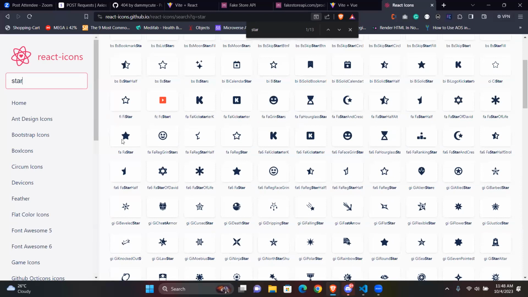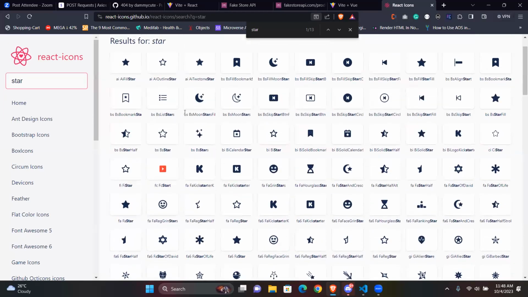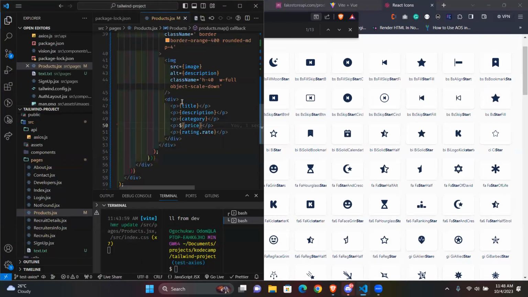I used one earlier for the rating, trying to find a very small star that will fit with the rating. Okay, so I can just use BS, Bootstrap icons. So star fill and the normal plain star.